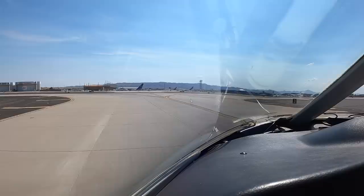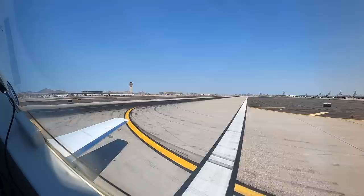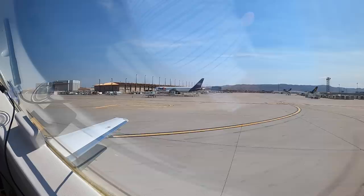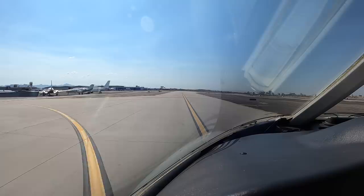Air Shuttle 5697, taxi via Foxtrot and hold short runway 25 right at Foxtrot 9er. United 1944, we are Bravo short, Charlie 8 for Gate Bravo 1 or Echo 1. United 1944, once company taxis out, you can taxi in. Once company comes out, we'll go in, United 1944. Ground, American 2725, Bravo for Alpha 18. Sorry, Charlie. 2725, Phoenix Ground, taxi Charlie, India. Charlie, India, thank you, American 2725.